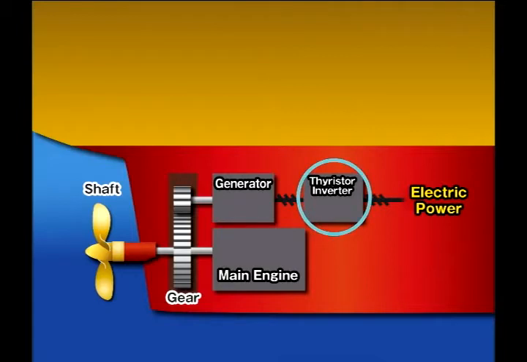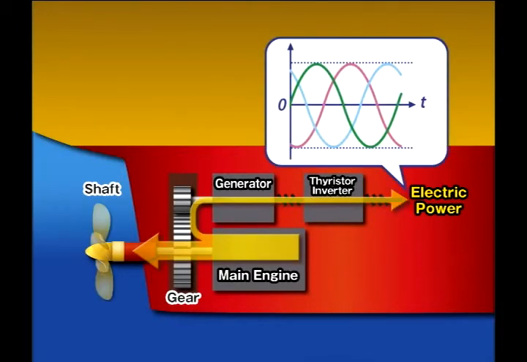Thyristors are chosen according to type of ship and application for which they will be used. Shaft power generators are widely used as devices that generate power by extracting partial power from the output shaft of the main diesel engine or steam turbines. In this shaft generating system, the frequency of the generating voltage remains unstable because the number of output shaft rotations varies according to ship speed. Thyristor inverters are used in shaft power generators to resolve this problem.